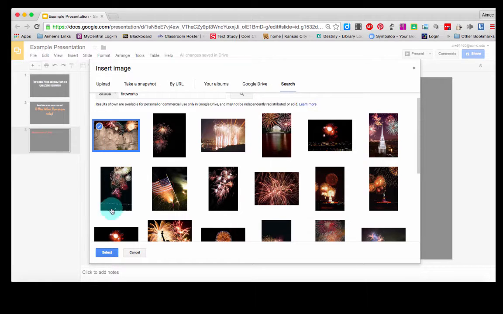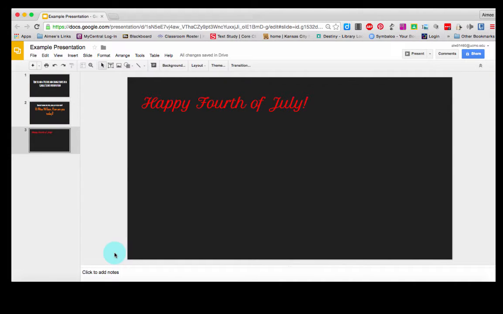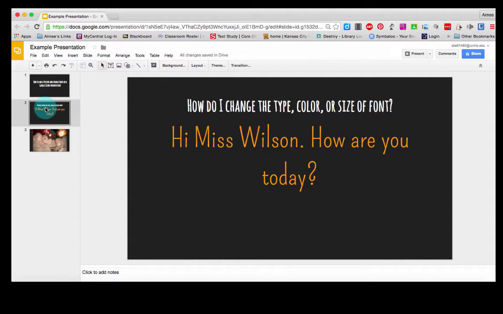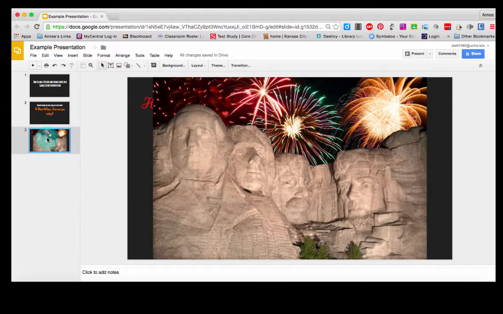So I selected it. So it's blue. That one's blue now. I want this one though. And then I click select down here. And it'll show up here. Now that's really big. I don't need it that big. So make sure it's selected. Notice whenever I went to this slide on accident and I came back, it's no longer selected. I have to have it selected, and I do that by just clicking on it.